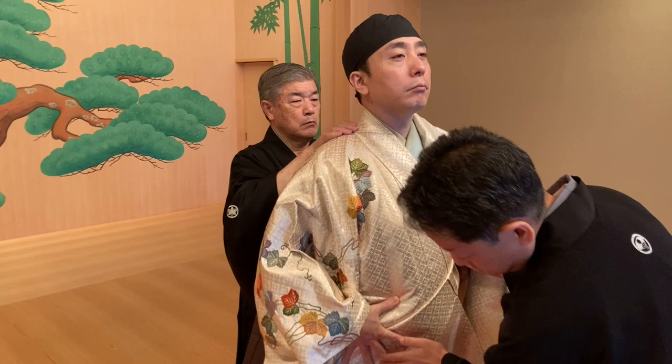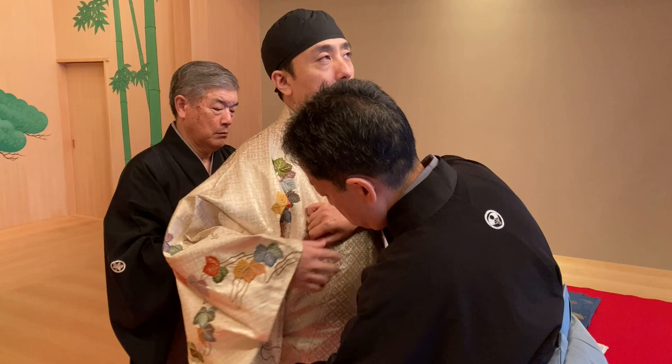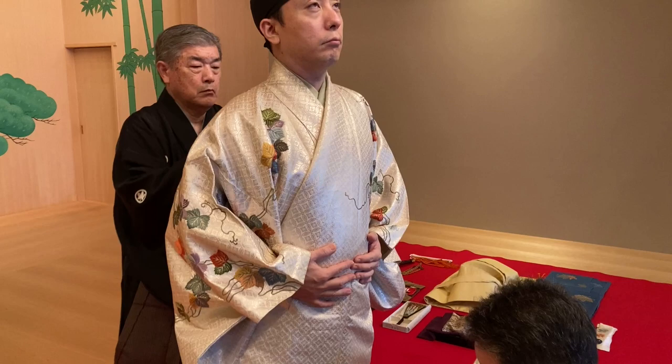So as the front dresser folds the inner kimono on the body of the shite, he also raises up the bottom slightly so that there is more room for his legs to move, as his movement in this piece is quite dynamic. And his legs will be hidden by the okuchi, or the split trousers that we'll see in a moment. And so we can fold up the bottom a little bit to make it easier for him to move.